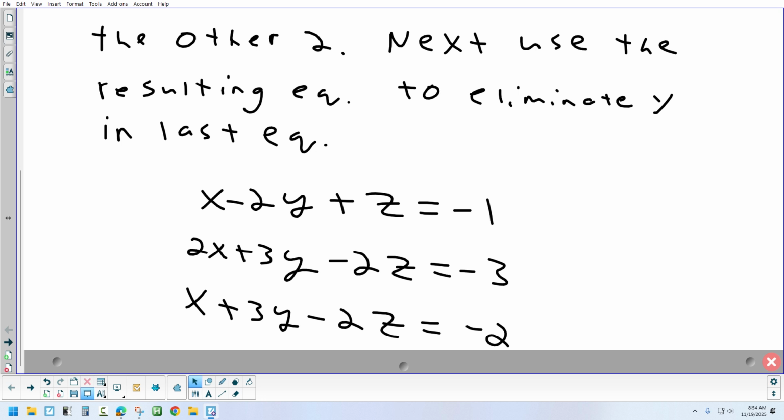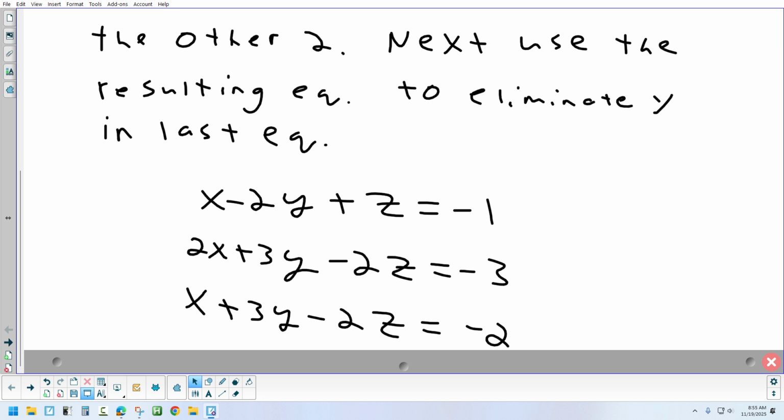And then, after that, you have to decide, okay, I'm going to eliminate z. Which 2 equations do you want to eliminate it from? Do you want to use 1 and 2? Do you want to use 2 and 3? Or do you want to use 1 and 3? You have to use 2 out of 3 of the pairs. So there's lots of choices, and sometimes if you make the wrong choice, you start ending up with a problem that's getting hard to solve because of the fractions or different choices you make.